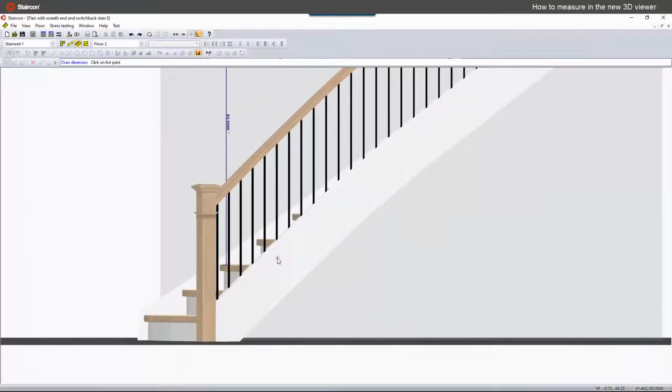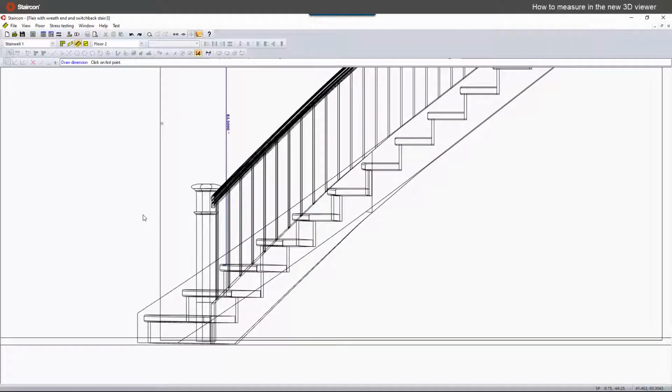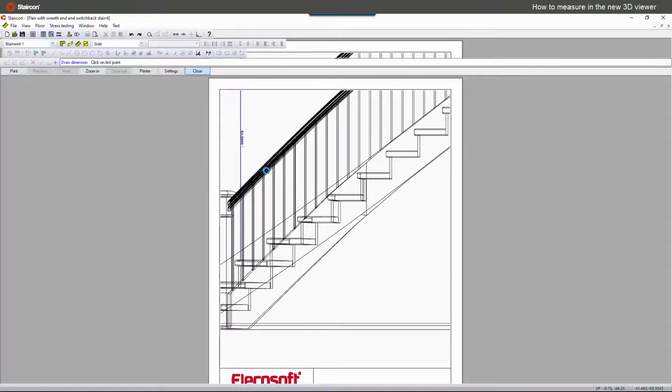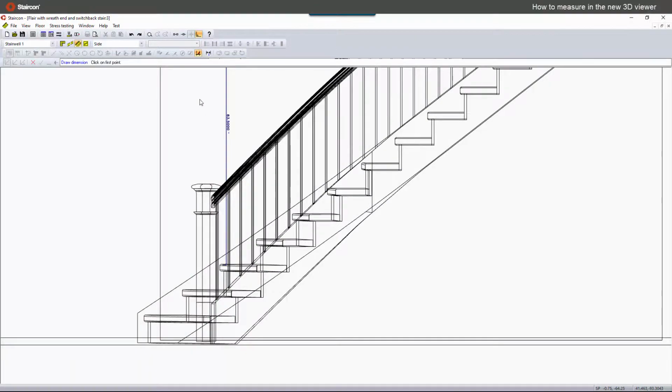how this is looking. Now I can also say I don't want to have it solid, I want it as a wireframe, and then it's showing it as a wireframe. Now all the profiles, you see that the posts and the profile of the newel, all these kind of things, it's showing now in this viewer as well. And I do a print preview, and obviously we can put how we want to print it, but you get the idea that we can print these views as well.